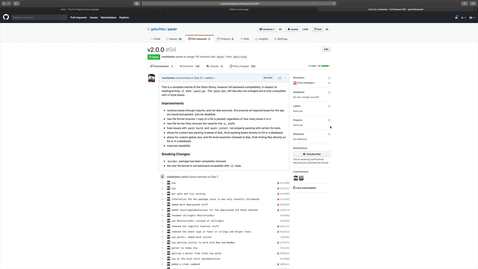We've started using a lot more interfaces. So now you can write your own implementations of boxes. That's awesome. We have created a new way of dealing with storage. Remember earlier I said that we have this new way of packing files. Well, that is just one way. You can go back to the legacy format if you want, or you can write your own store, and we're going to do that in this video.